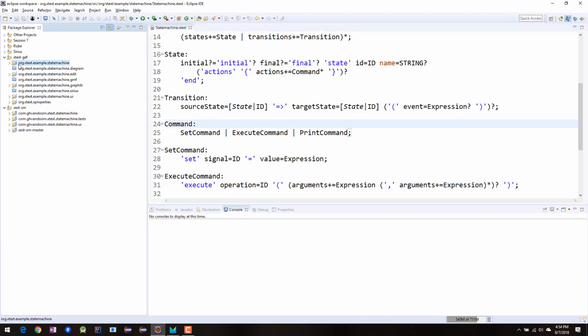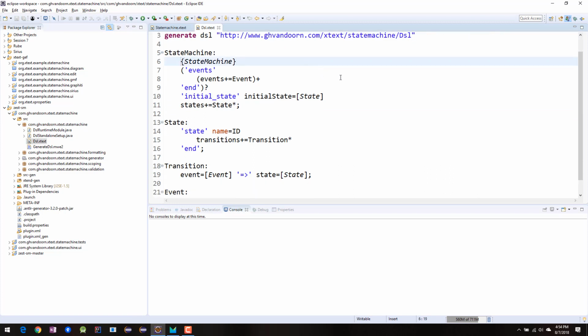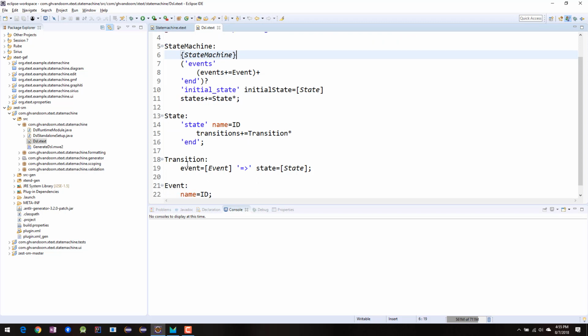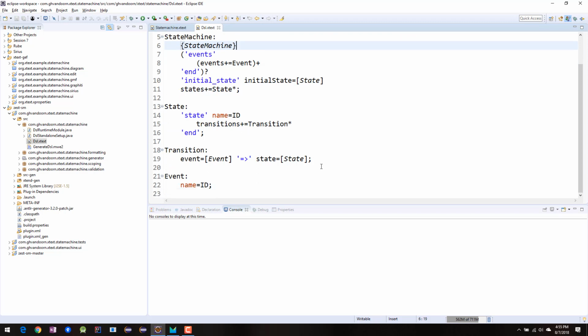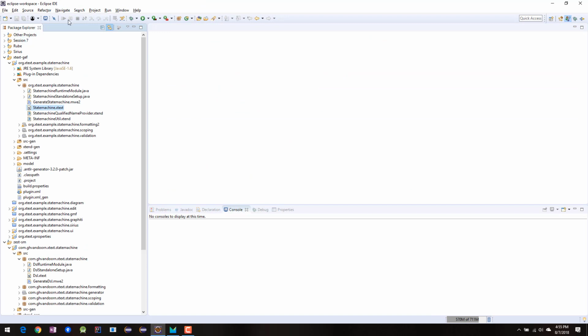Okay, so let's look at this other state machine while we're down here. So this one is even a completely different type of language here. We say there's an events section that has each event listed. Then you specify your initial state, and then you specify your states. In this case, he has the transitions inside the state, and the transition looks kind of similar to what that other guy did with the arrow in between there. No actions on this one, just a real simple state machine. So let's run this guy.